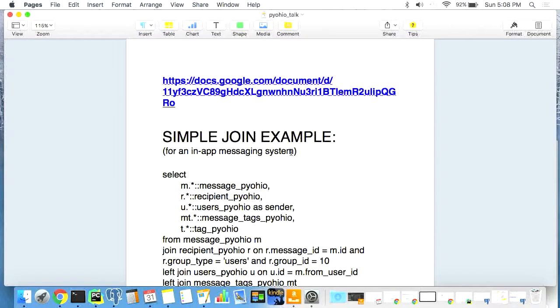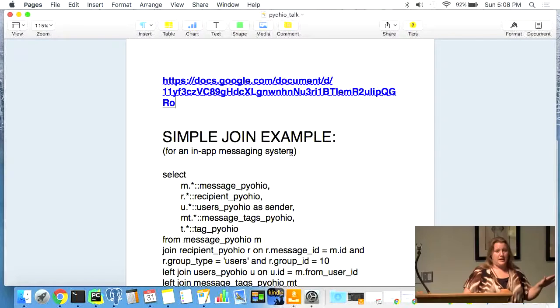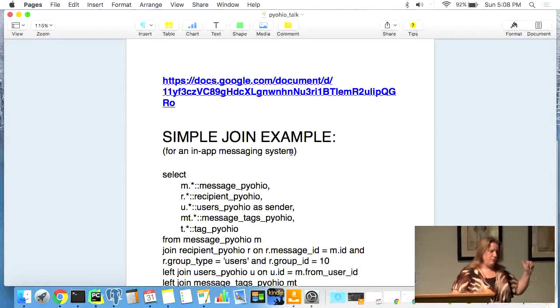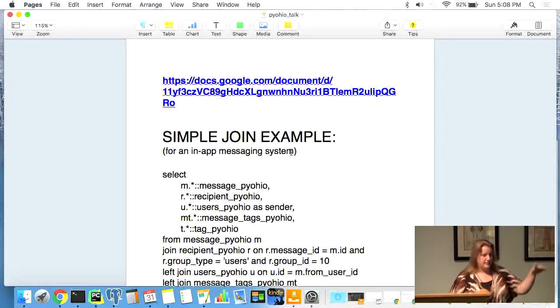So let's say you have an in-app messaging system. And so you've got obviously the users, the message, you've got message tags. Like let's say a really simple one, if they've read it, then it tags the message as read. If it's deleted, it tags it as deleted. Or if you sent the message, it might have a critical tag. And then you would have a table for tags saying what icons, if any, what sort of tag it is. Like if it was sent as a tag for the message, that would be a priority tag versus a status tag like deleted.